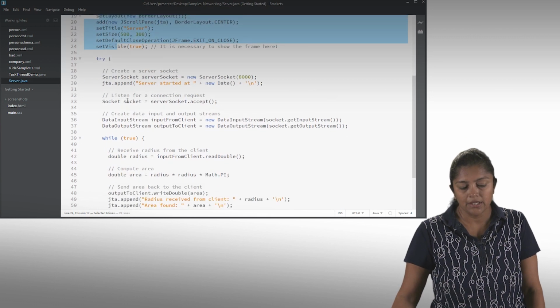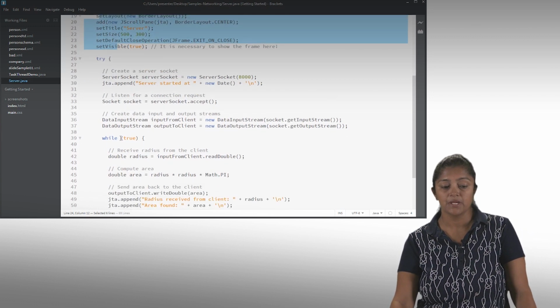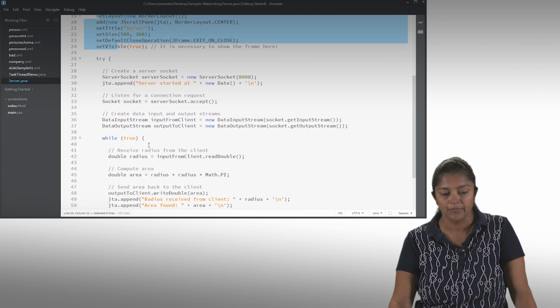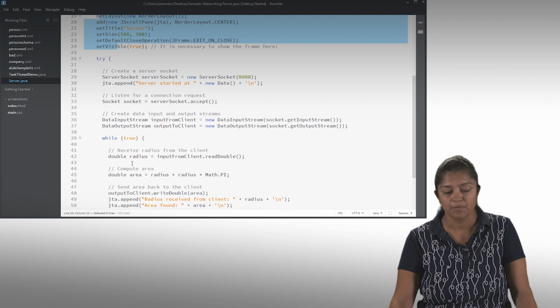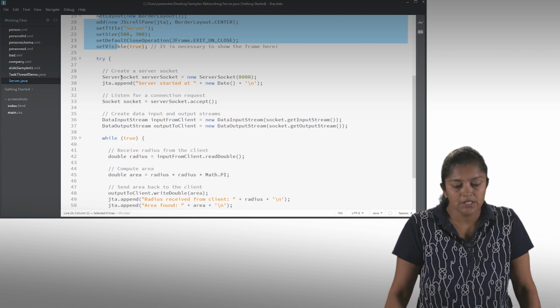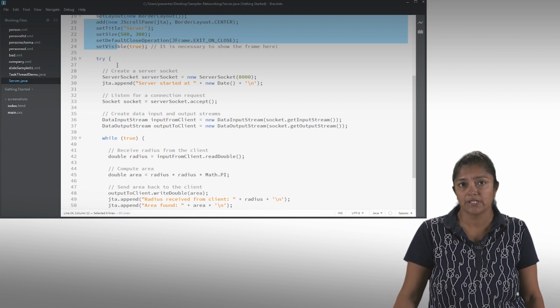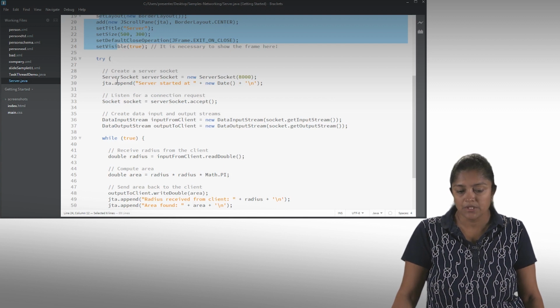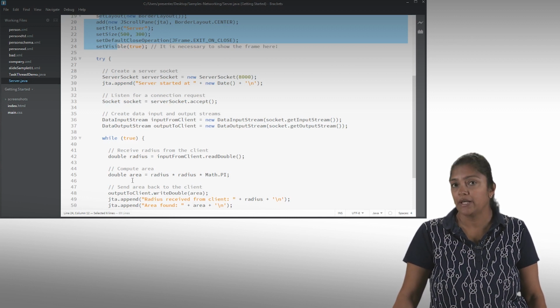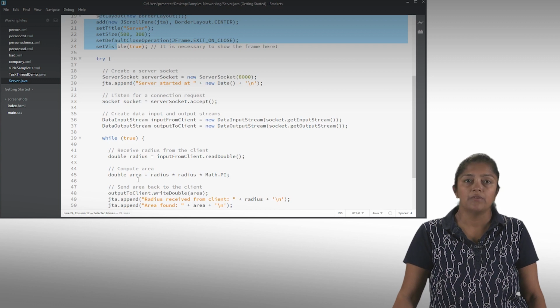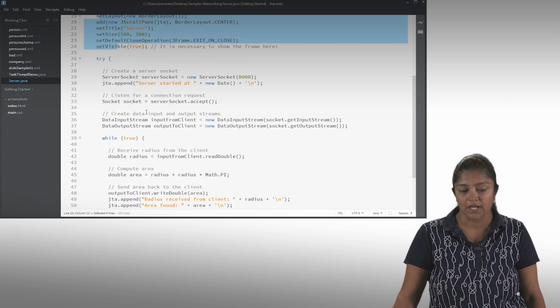In the constructor of server, we're first setting up some of the basic UI, and then inside the try block, exception handling has to be provided in network programming, because whenever we create sockets, they throw checked exceptions, so a try catch block has to be provided. If you're not familiar with exception handling yet, I would say follow these examples and provide the try catch blocks as shown in the example, but later in an exception handling video we'll go over the details of exception handling.